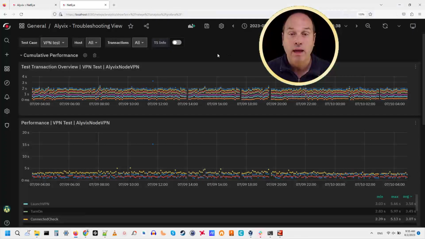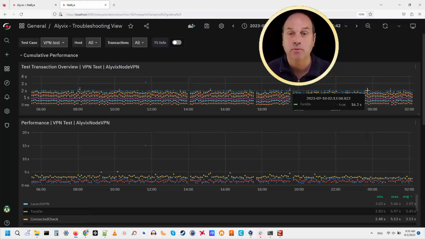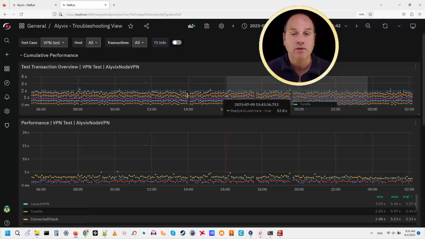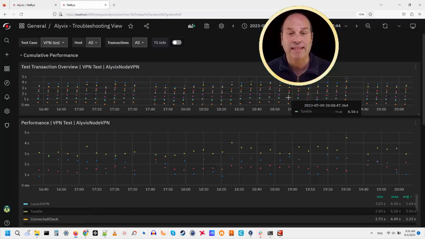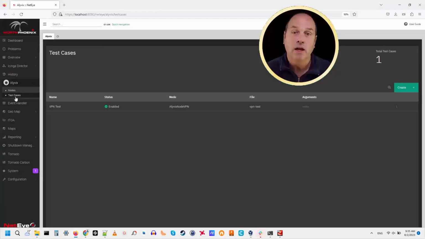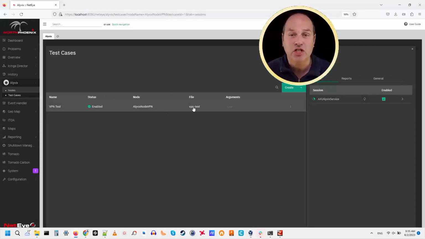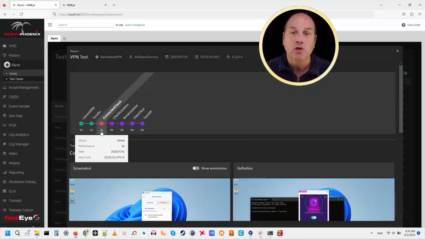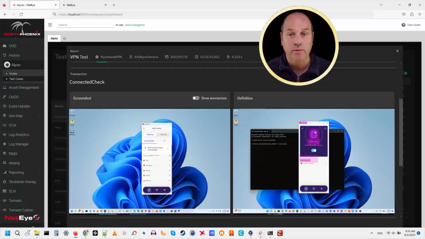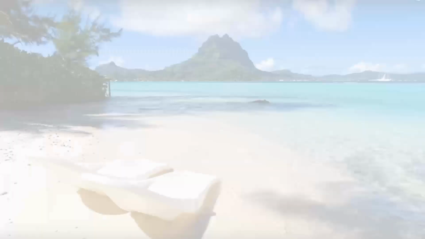How? Alyvix works with Alyvix Service to record the results of every robot run. And if you integrate it with a monitoring system like the one you see here, you can drill down with interactive graphs like these, and even correlate your Alyvix checks with other monitored data. You can even see exactly what your bot saw, because Alyvix Service saves screenshots at each step, and automatically creates reports for you with both the screenshots and the timing data. You'll know every time the VPN server went down, and for how long.